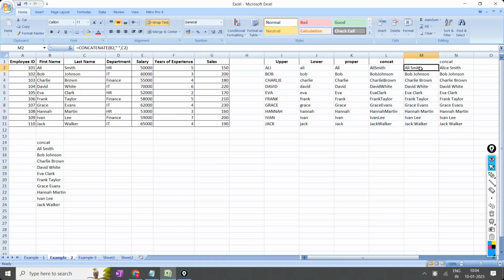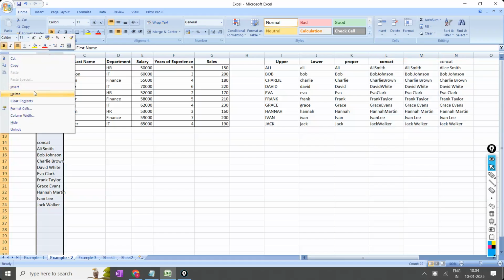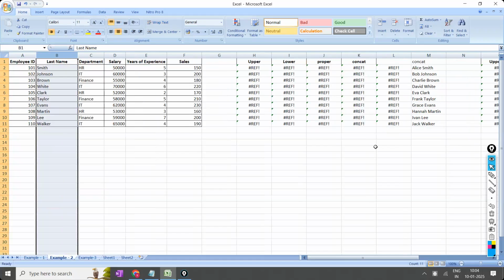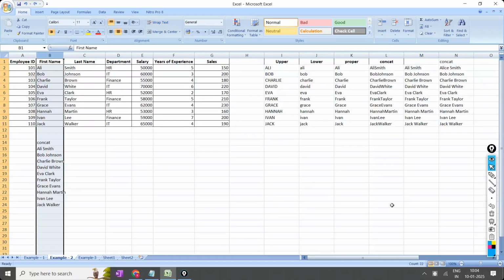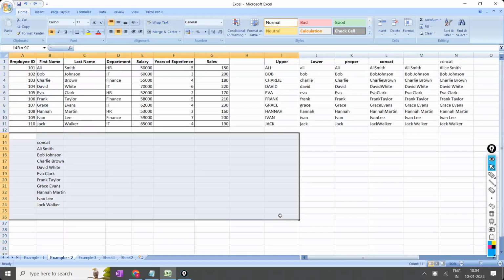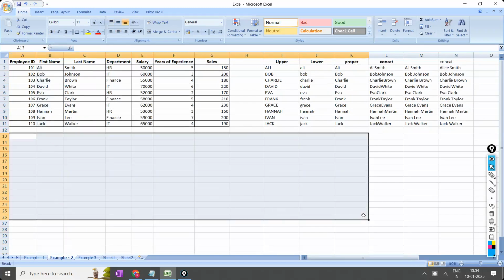Every calculated column is dependent on the other column. For example, if you delete the original column, it is going to throw an error like this. Every calculated column will throw the error, but this will not throw the error because it is not a dependent column. Calculated columns are called dependent columns. They depend on others, so if others change, these also change automatically. Is the point clear, everyone?